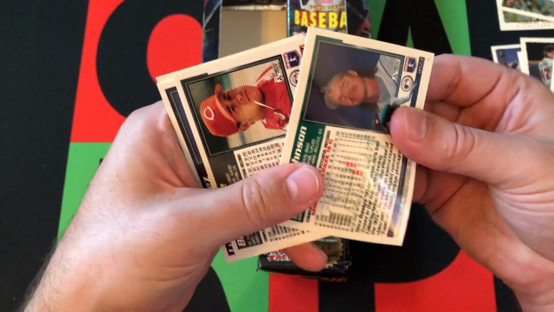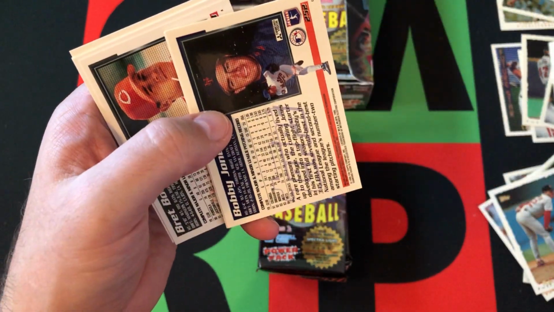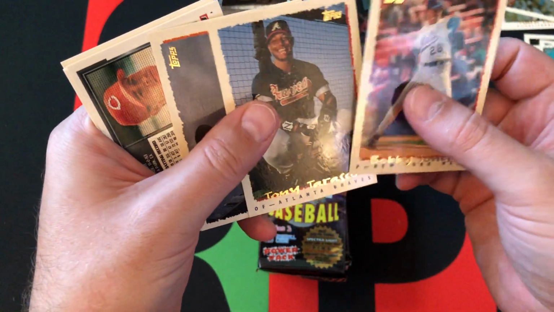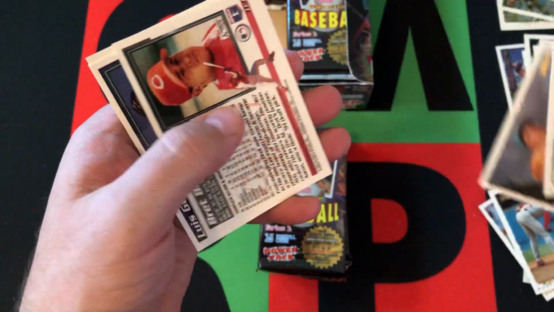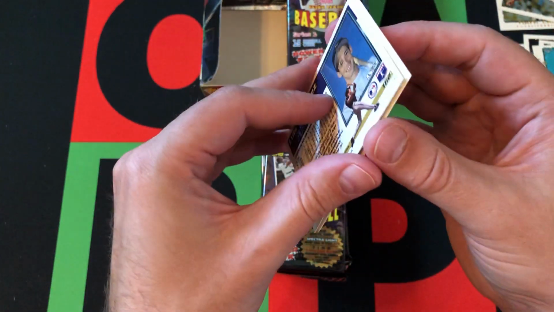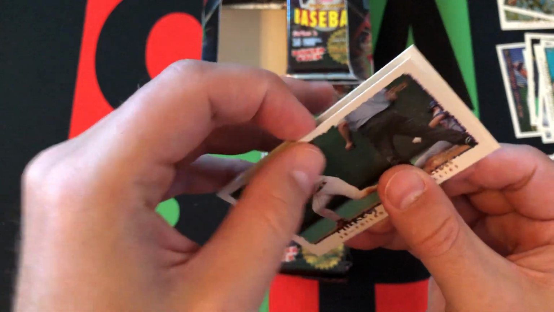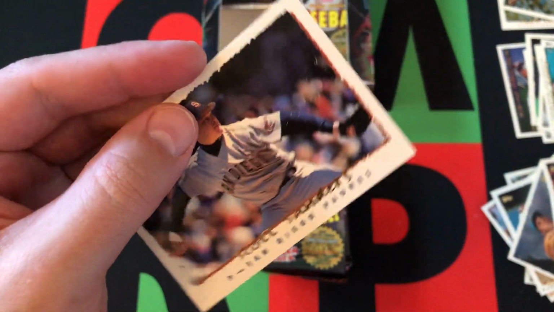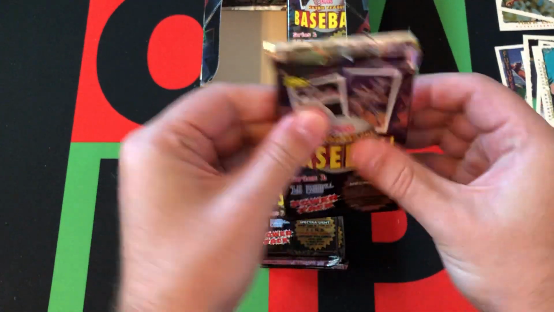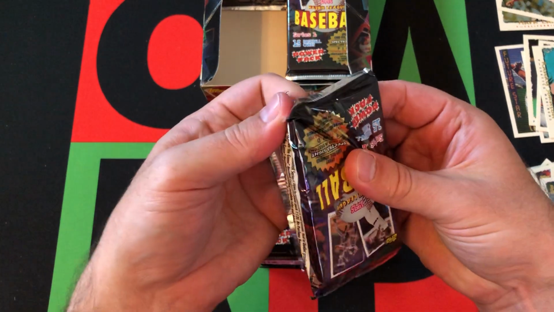Rich Rodriguez, Cormier. Then we got Randy Johnson, who's a Hall of Famer, with a little bit of paper loss, unfortunately. Then we got Bobby Jones, Tony Tarasco, Dave Weathers, Bret Boone, Luis Gonzalez, stuck with Mickey Morandini. And we're rounding things up with a Scott Sanders. All right, next pack. Try not to bend them too much to ruin the cards, but hopefully get them unstuck a little bit better.